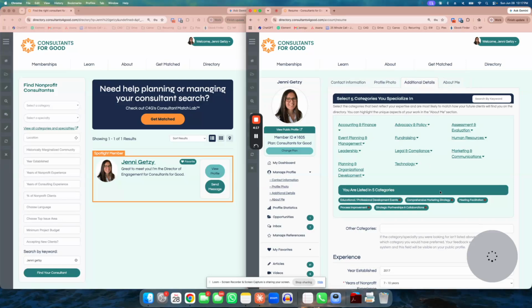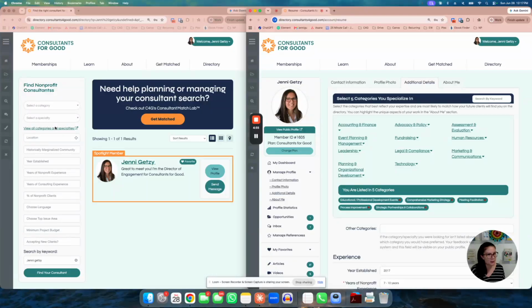Next, we do allow our members, if you just have a free basic listing, you'll be able to put 5 professional categories that you specialize in as a consultant. If you are a C4G member, you can list up to 5. And this is something that people might search for in our directory. Over here on the left, you could see by keyword to find someone who works in whatever area that they need support with. Or they might actually search for just people with a category using our filter here.